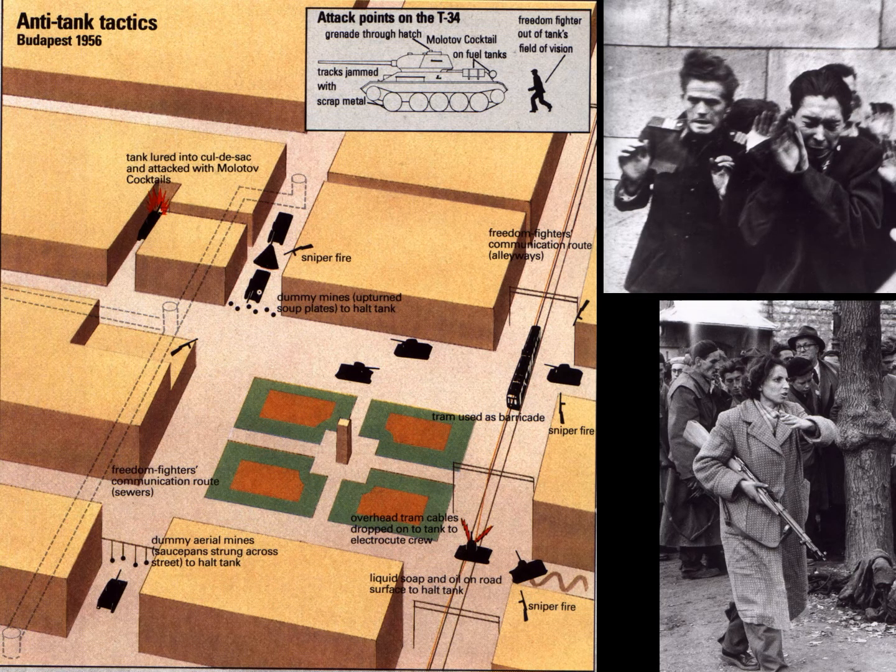The techniques the Hungarians used in Budapest were typical of urban warfare, which was to destroy tanks using Molotov cocktails, deploying various devices like mines to deter tanks from going down certain parts of streets. You can see here soldiers of the AVO, which is the security force, the intelligence police, being executed by Hungarian insurgents. And you can see the Hungarian insurgents, civilians in effect, picking up weapons from the soldiers.